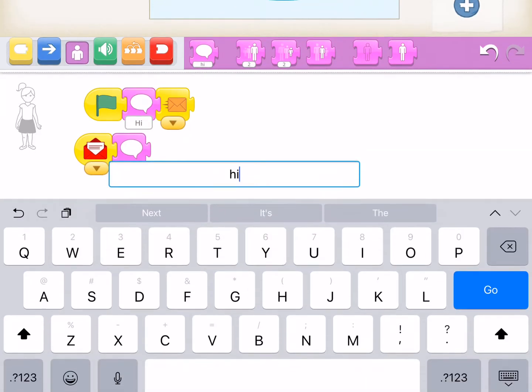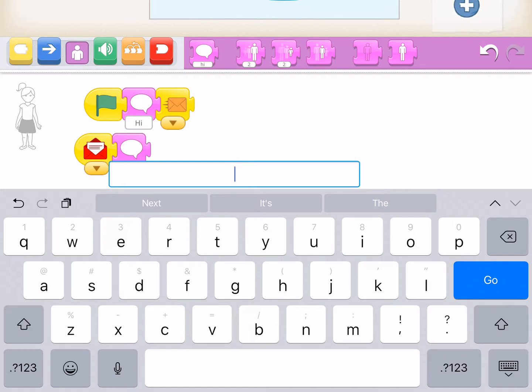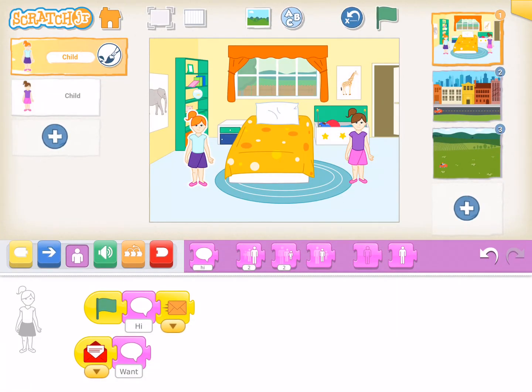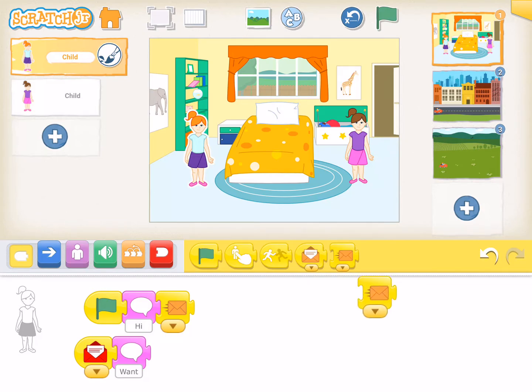So we're going to say, let's see, "Want to go to the park?" Oops, forgot the T there. There we go. And then I'm going to go back to the messages and grab another secret message to send.